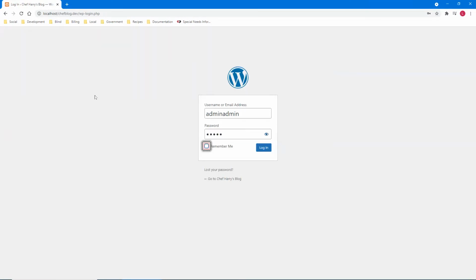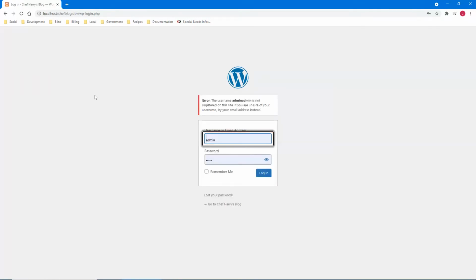Remember me checkbox not checked. To check, press space bar. Login button. To activate, press enter. Now, if I had decent passwords and stuff, I'd say remember me, but I'm not doing that. Okay, now when I hit enter here again, it's going to take me straight to the dashboard, but Chrome's going to interrupt me again and say, you need to look at your passwords again.